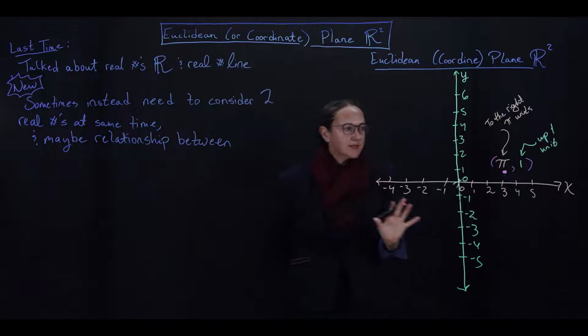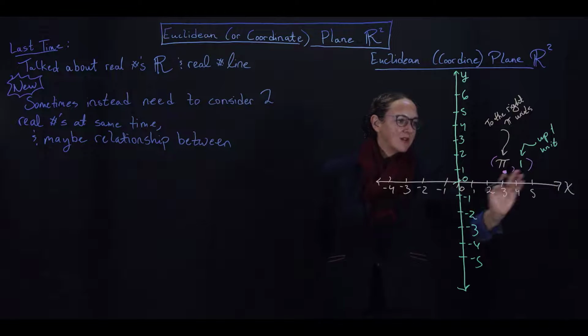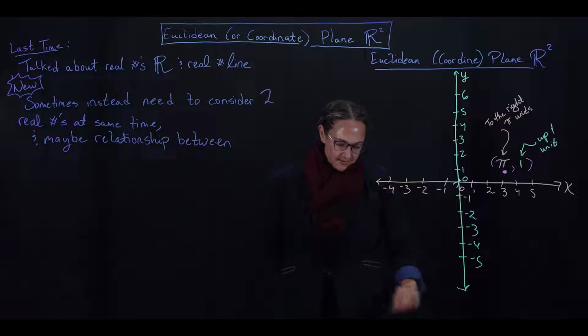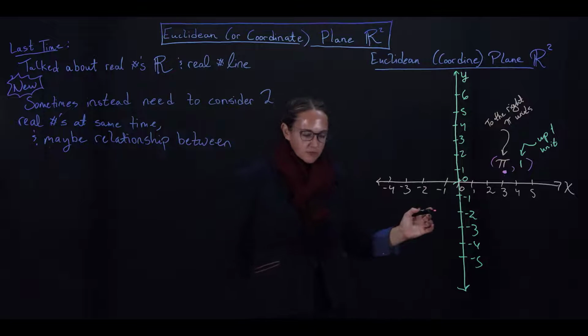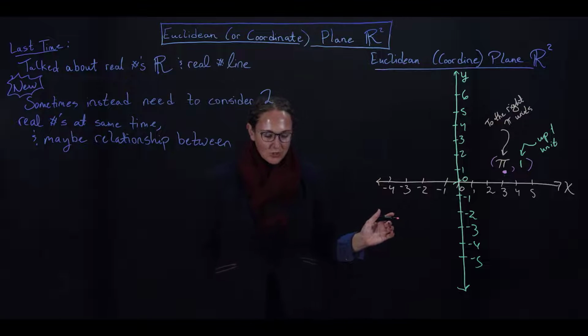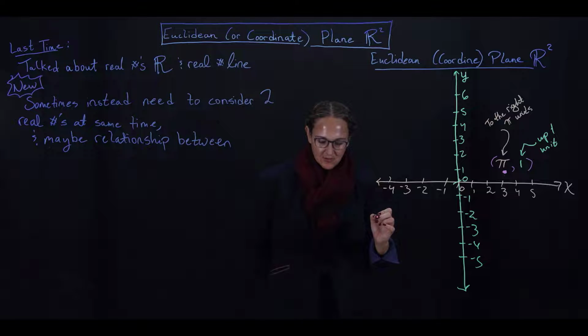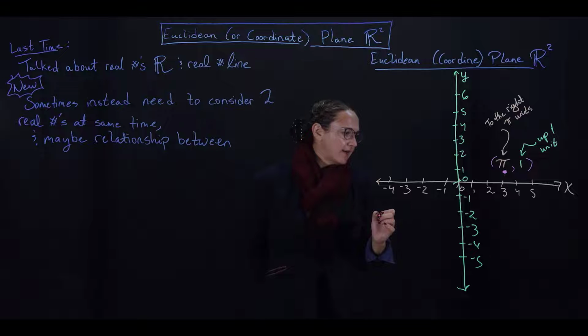Okay, and then let's look at this. I said that because these were positive numbers, we went to the right and up, but just to contextualize that a little bit better, now I want to do a point where my first coordinate is going to be minus 2e. That's somewhere over here, so that tells me I go left that much. And then minus 5/2, which is down about that much.